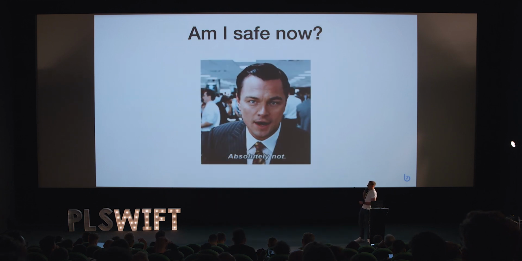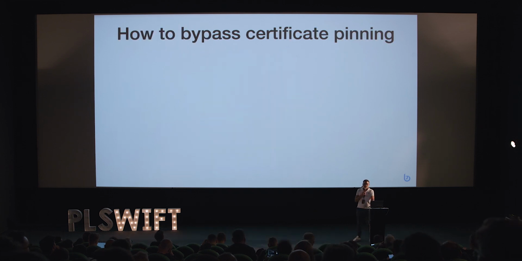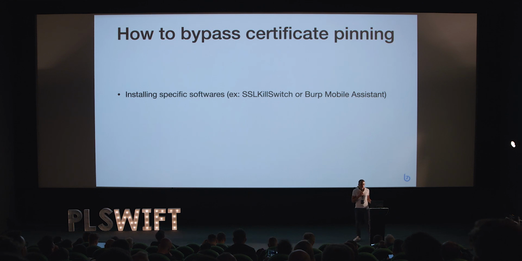So at this point, am I safe? Absolutely not. Because even though you use SSL pinning, there are always ways to bypass this certificate pinning. And how to bypass it? There are several ways. First of all, you can install some specific software, for example, SSL Kill Switch or Burp Mobile Assistant. But those two tools are available only on jailbroken devices.